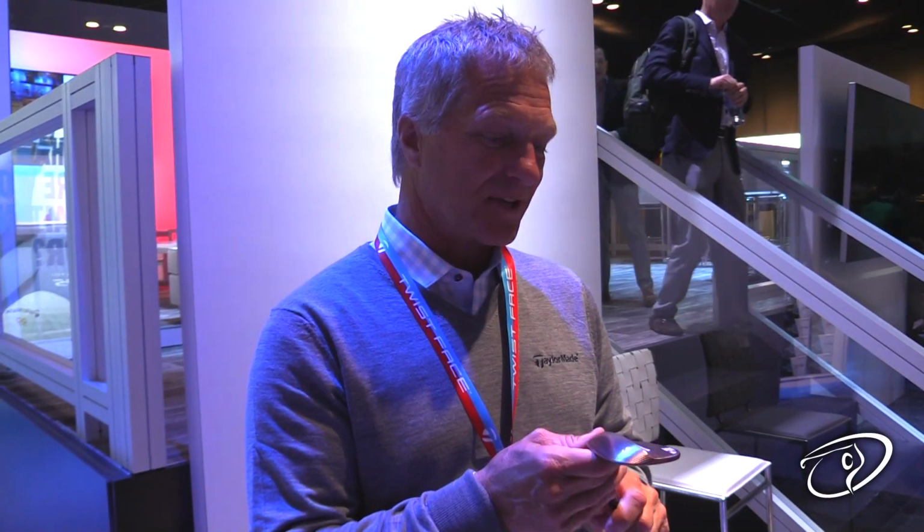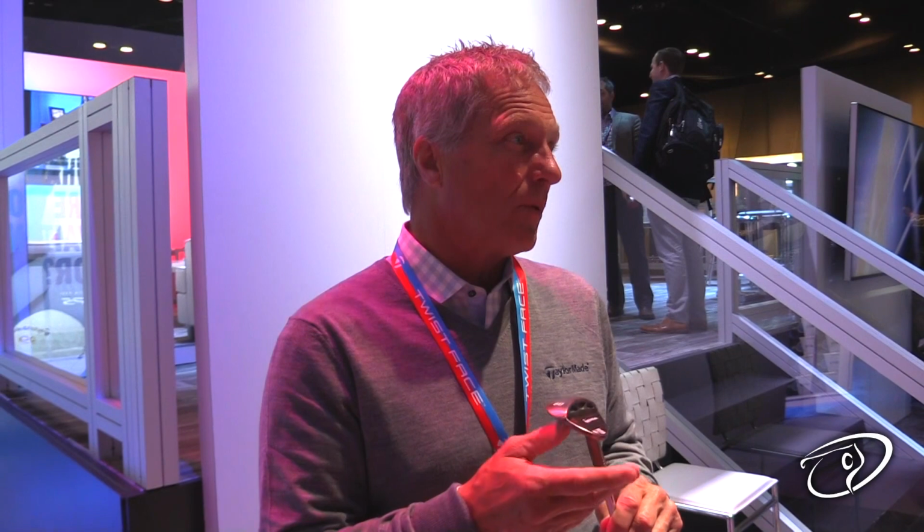So a lot of technology in a simple wedge that's really very versatile for these players around the greens, and it was the simplest and easiest way for us to get all the players in the 60. I've never seen a wedge go so fast, so quick, especially when you see the spin numbers that we were talking about.